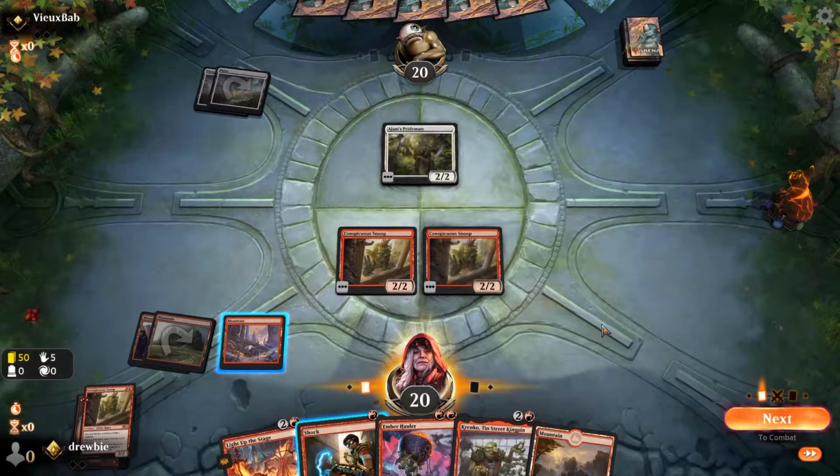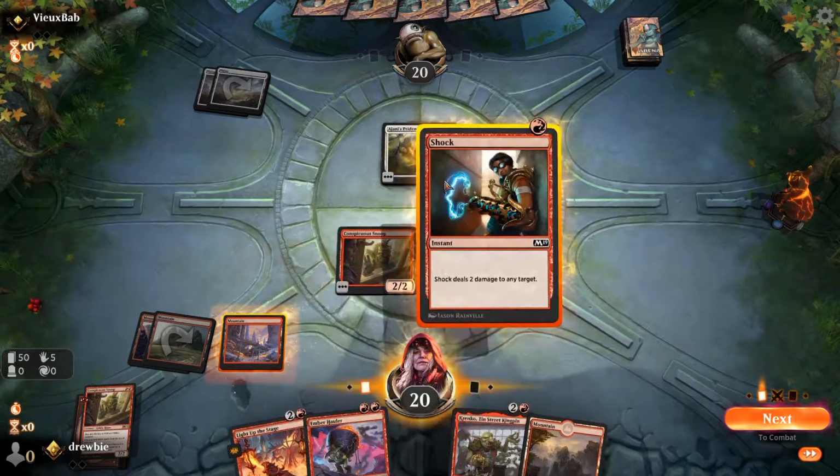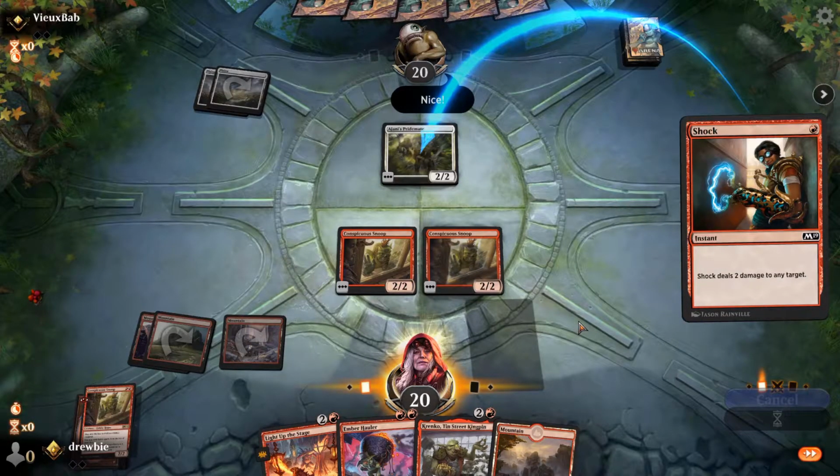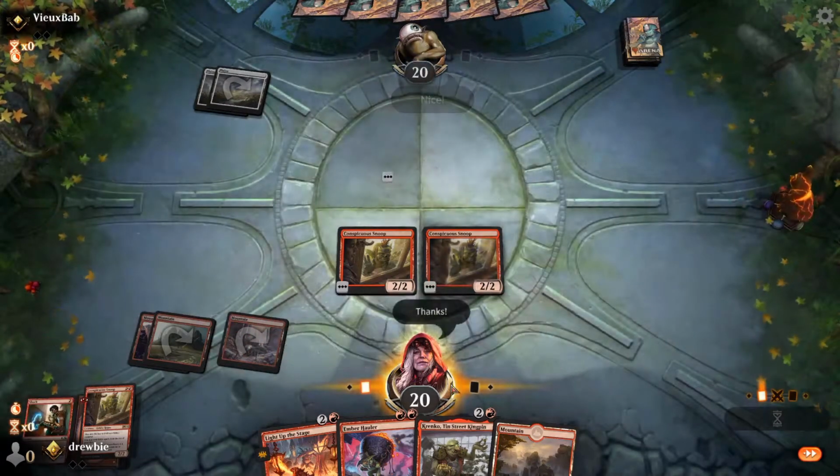Wow, we have another Snoop on top. That's pretty cool. I think we'll just shock and then attack. Obviously, I really wanted to shock this turn. We're going to say thanks to our opponent there.